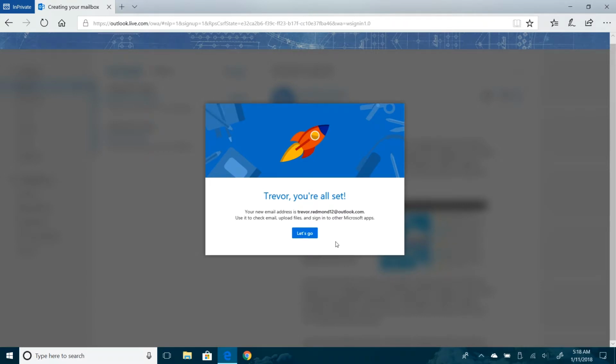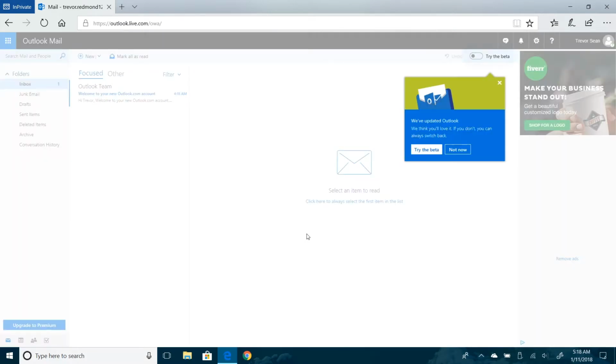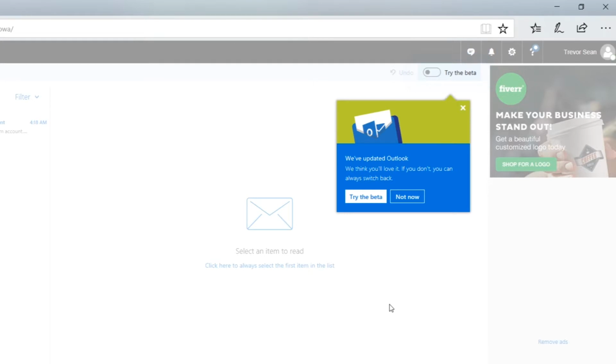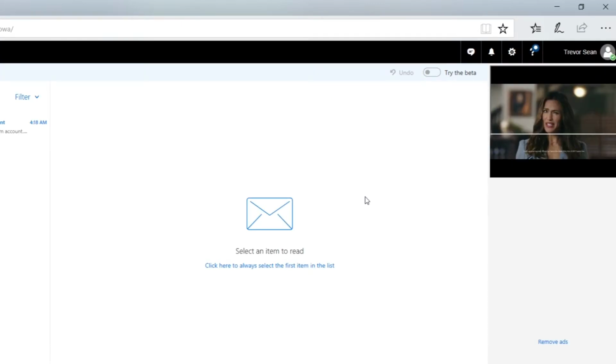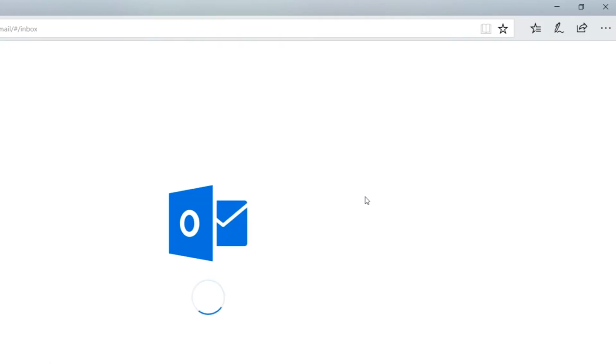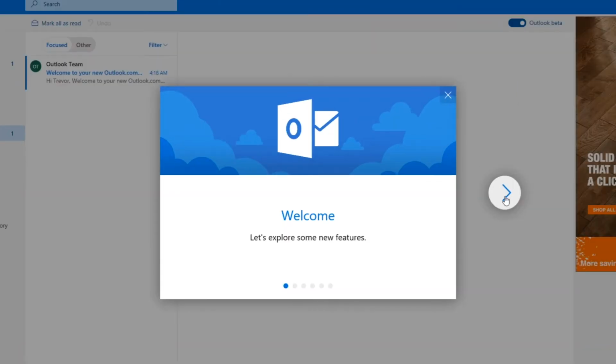So I got my email set up, got all my settings, at least initially, just through my initial setup. And they've recently released a beta version that they're bringing out. So I'm going to go ahead and opt in because I'm always digging the new tech. So let's go ahead and switch to that, which I would actually highly suggest. And then this will walk you through a quick little feature set of what's new.